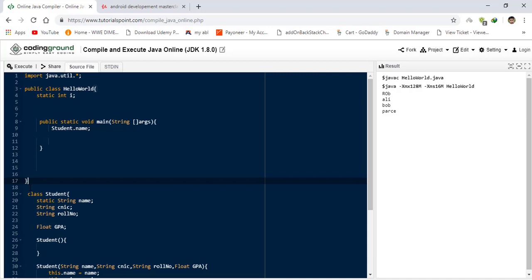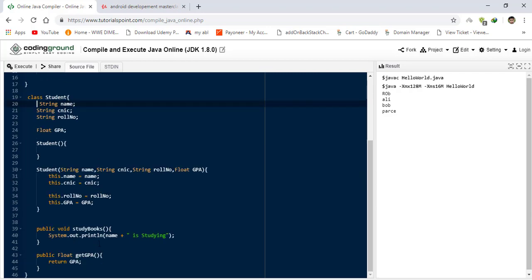It is declared before any other data variable, and its lifetime is greater than other variables. The same goes for functions. If a function is a static function, then it can be accessed outside of this class without creating an object of this class. The same way we can access this i without creating the object of this class.